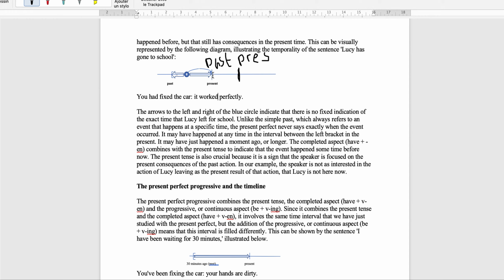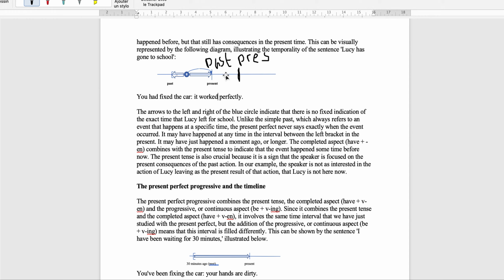So here is the present, and the past reference point. What we're saying is that at one point before, the person had fixed the car, and the result in that past reference time is that it worked perfectly. So in a sense, we just shift everything over backwards in the past, and I would say it's very straightforward. And this is when we use the past perfect, and that's really all we need to say about that.